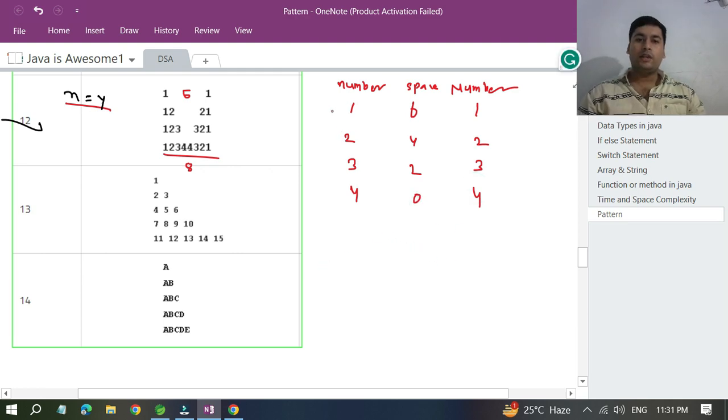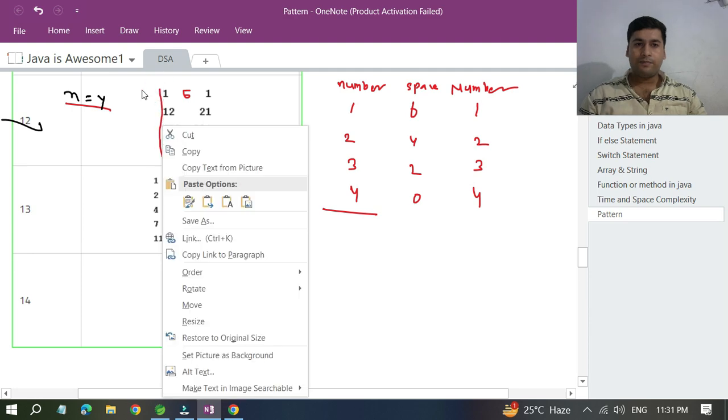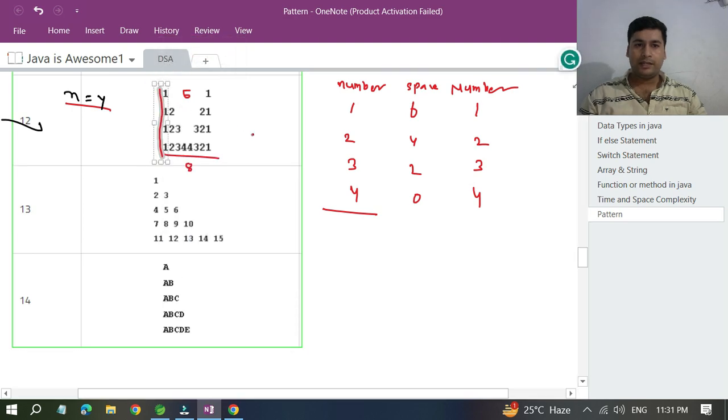So if you see this one, it starts with 1 2 3 4. We have to start with i from 1 to n, which is n equal to 4. So 1 to n, that is fine, we can print it. It will also print a triangle, and I hope you already know how to print these triangles.